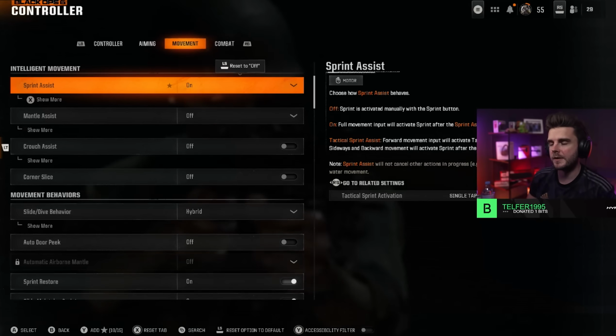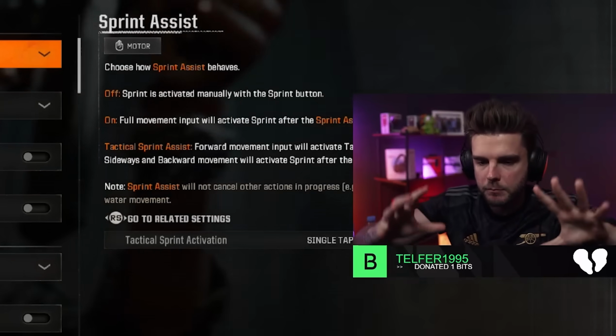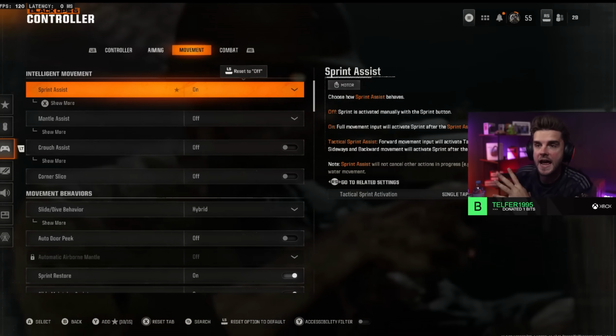Then we head over to our movement, and this is probably one of the biggest discussions and one of the most important settings you need to be aware of in Black Ops 6. Now, I have it as on.